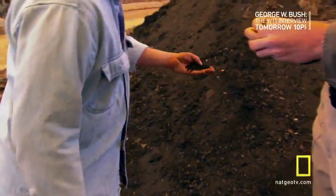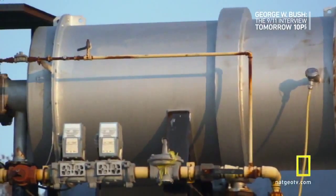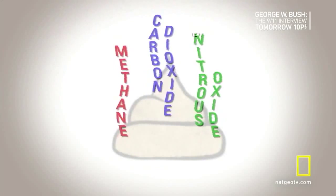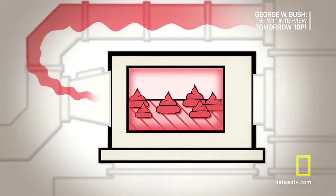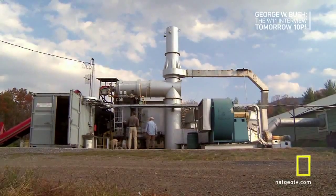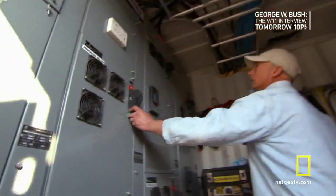Josh has figured out how to transform this mess from a problem into a solution. This is a fixed-bed gasifier where he cooks the poop into carbon. Here's how it works: a chicken poops on a chicken farm; as soon as it hits the ground, it begins to decompose and release greenhouse gases into the atmosphere. But if you take that manure and cook it slowly in a gasifier, you get two things: hot gas and a charcoal called biochar. This biochar locks carbon away, keeping it out of the atmosphere for hundreds, maybe thousands of years. For Josh, burning manure means free heat.